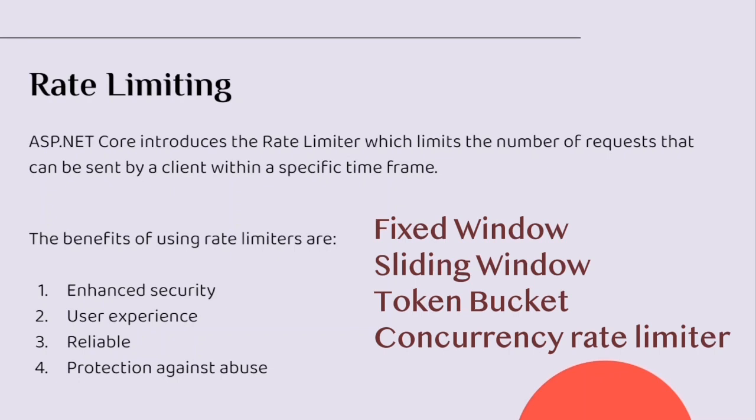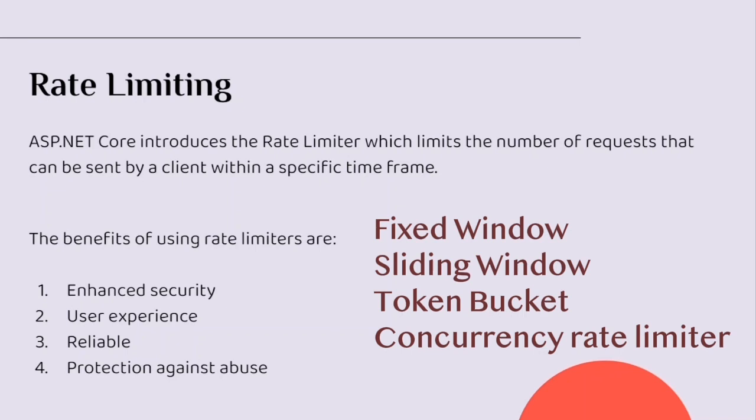The third is the token bucket limiter, similar to the sliding window rate limiter, which adds a fixed number of tokens on each replenishment period. Imagine having a bucket that contains tokens. On each request, one token is removed, and when the tokens are finished, they are replenished, filled up again at every fixed interval. This is one of the very best rate limiters.